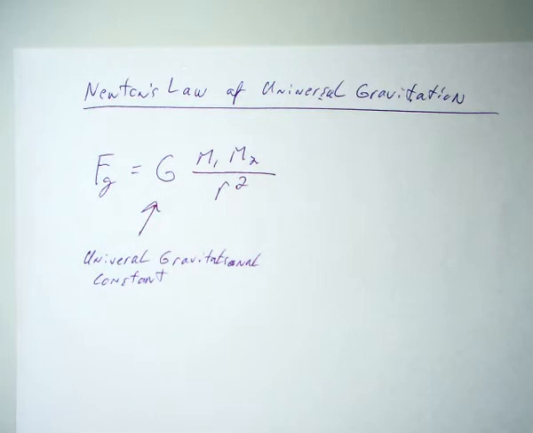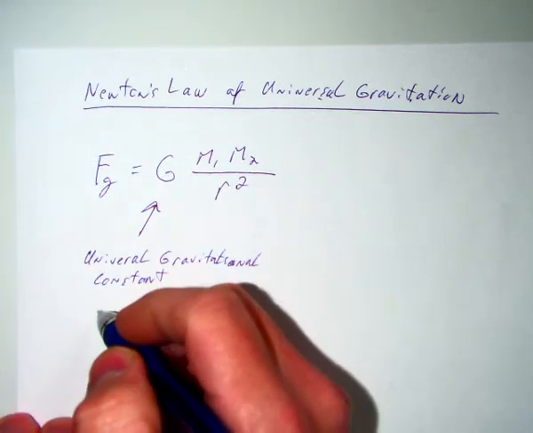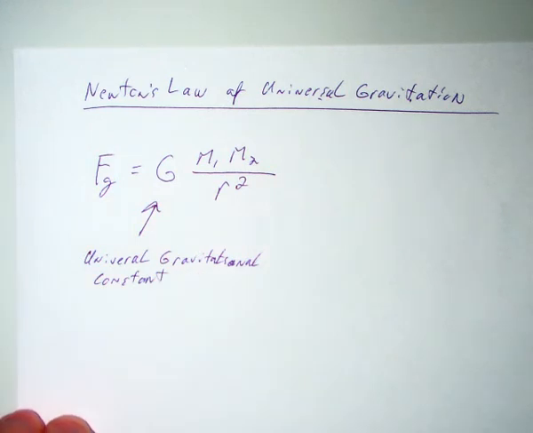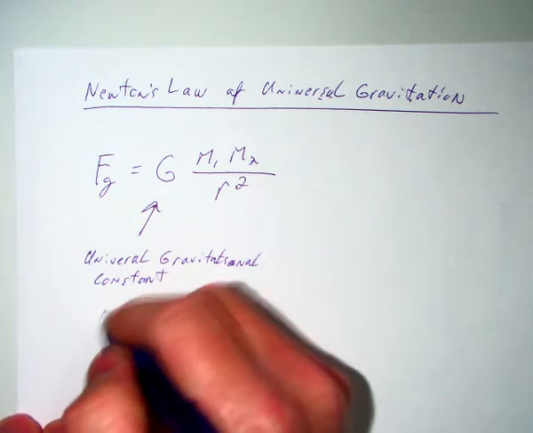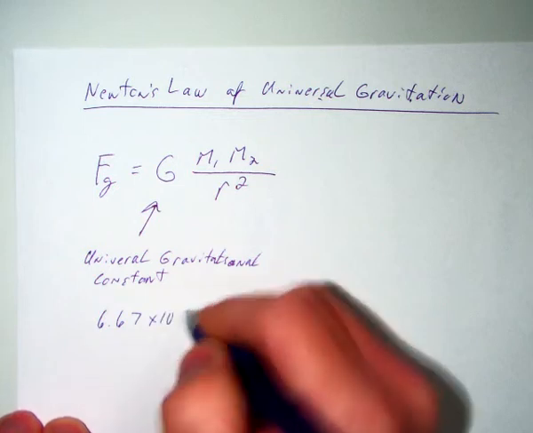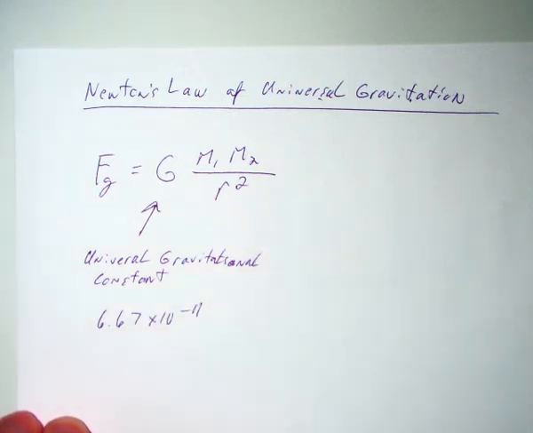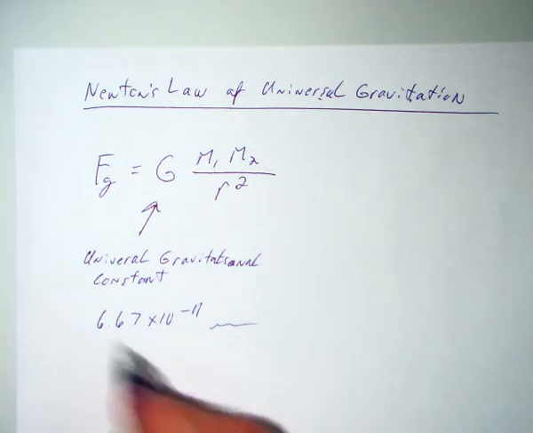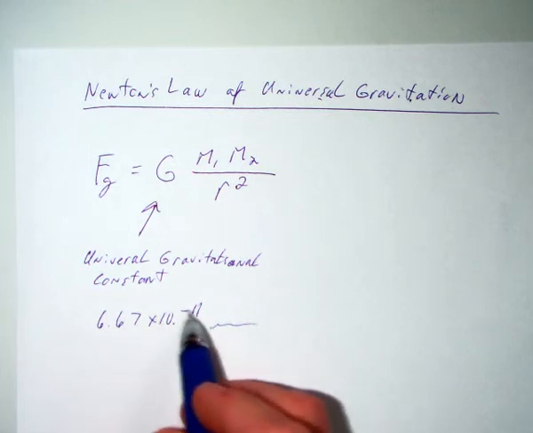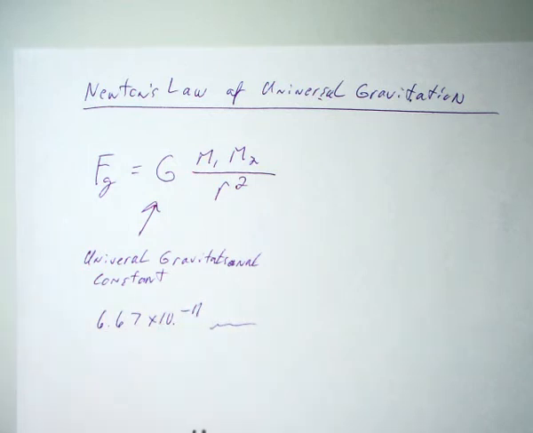The funny thing is that that number, and this number never changes, that's why it's a constant, is pathetically small. It's ridiculously small. It's so small that in any other context we wouldn't care about it. It's 6.67 times 10 to the negative 11th. And then it's got some crazy units that we're not even going to worry about. So, it's 6.67 times 10 to the negative 11th. Meaning it's really, really crazy small.